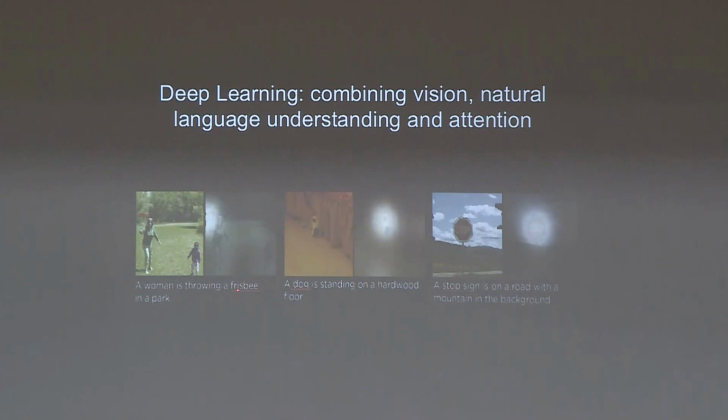And so, for example, here, just before it says frisbee, it's actually looking at the frisbee. Similarly, when it looks at this image, it says a dog is standing on a hardwood floor, and when it's about to say dog, it's looking at the face of the dog, and so on.